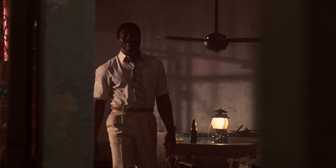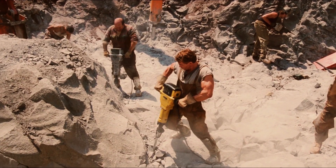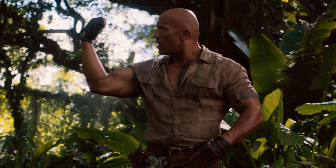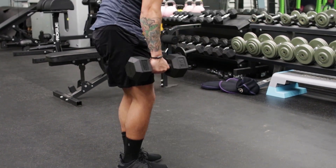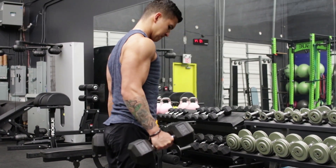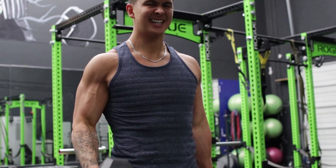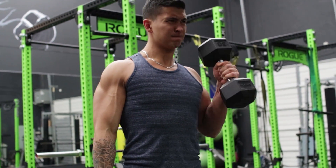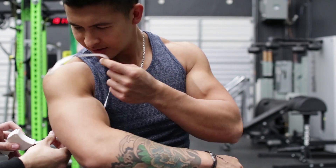If you're like me, chances are one of the reasons you first started lifting weights was to build big, powerful looking arms like in the movies — and I wouldn't blame you, as the arms are one of the first body parts you notice on someone and could dramatically improve your physique. But you've also probably come to the realization that building bigger arms is no easy feat and is a much slower process than most people perceive it to be. Even if you choose all the right exercises and do all the right workouts, growing your arms can often seem painfully slow.